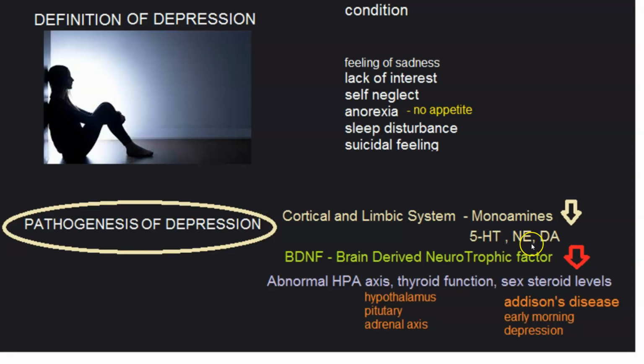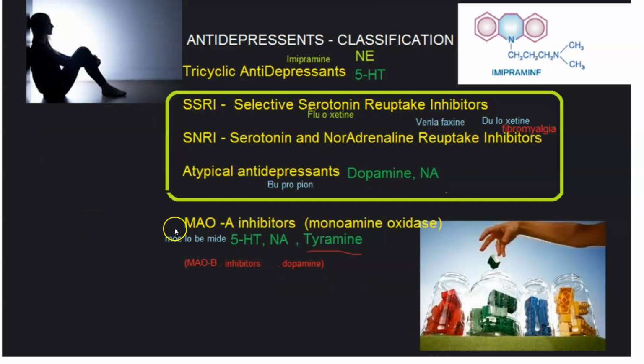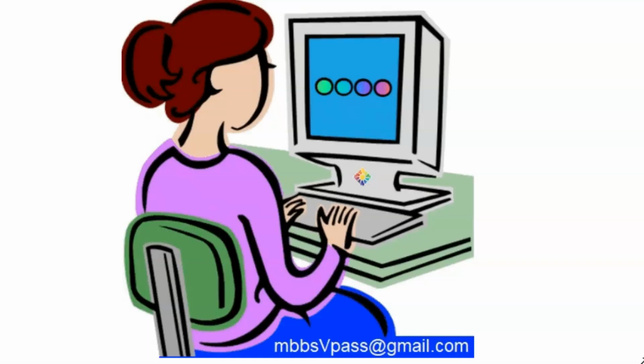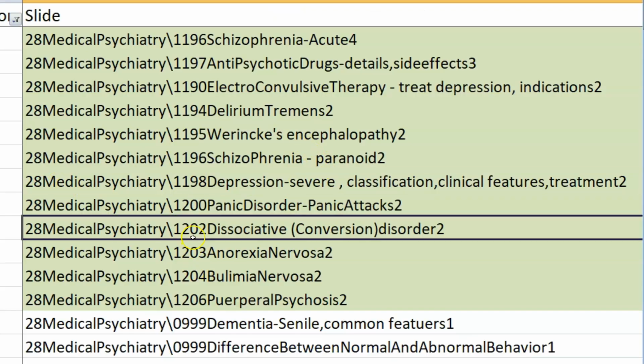Monoamines are less, the serotonin, noradrenaline, and dopamine are less, and then brain-derived neurotrophic factor is less. So basically there is some abnormal hypothalamus pituitary adrenal axis, or the thyroid function can be abnormal, or the sex steroid levels can be abnormal. Okay, so basically all this you should know. Then how will you treat, focus here, people. You will give SSRIs like fluoxetine, like I told you here, it is marked here. This is the drug that I saw is given a lot to these people who come in. And with it, you can add one more drug. It was mirtazapine, guys. I saw that being prescribed a lot.